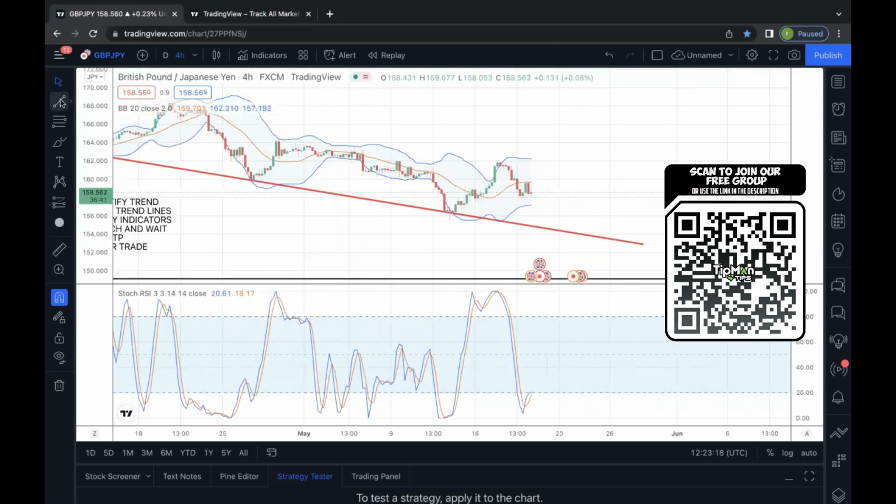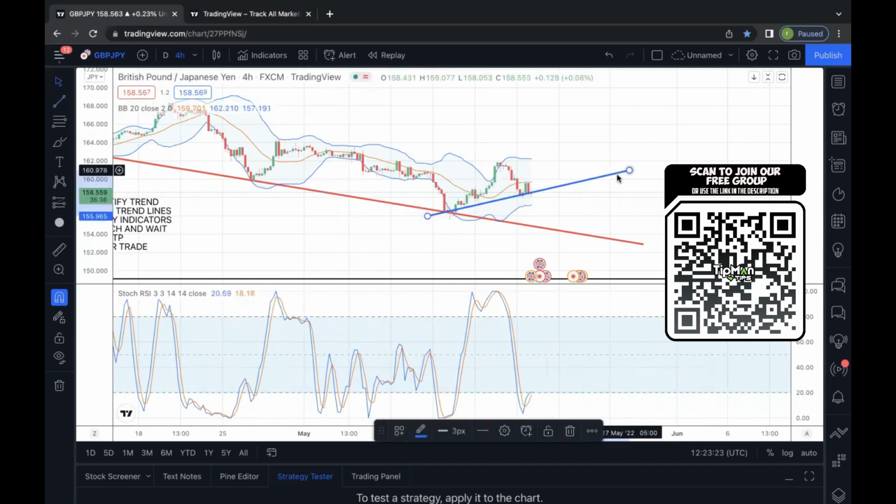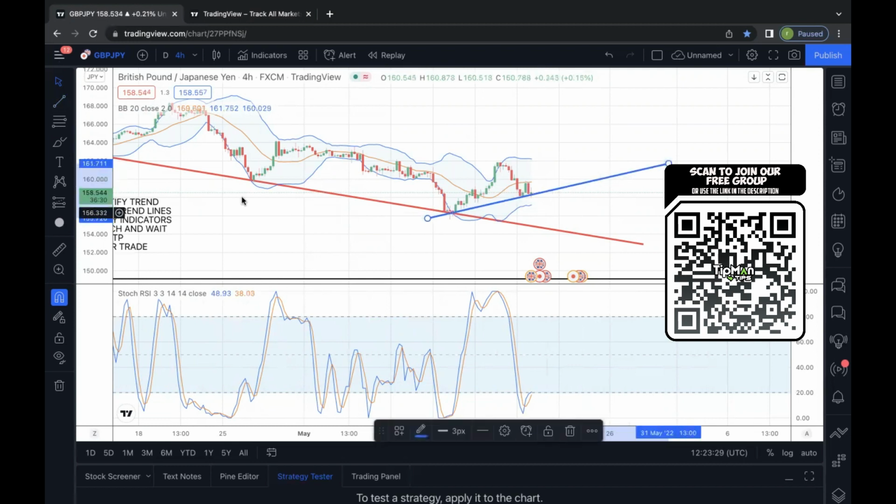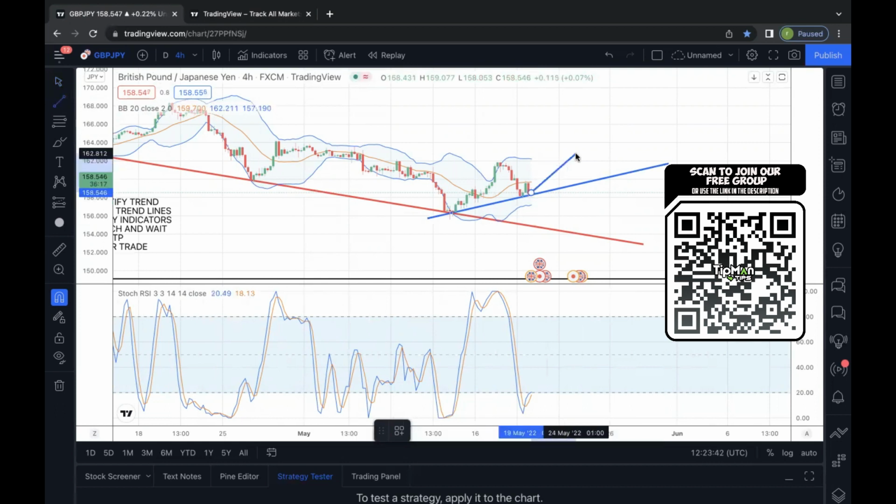Now, I do want to put on the other trend line just quickly again, just so I can show you what potentially could happen. And it's just what I was saying a minute ago, guys, where we could have a buy off of this line. Now, if this indeed is a buying zone, so the blue line is acting like a bit of a support zone, then the RSI would be correct and you would be looking to buy off of that. But again, I wouldn't be taking a trade based off of this. It's just not enough information for me. One indicator, that's all we've got on. It's not really giving us any huge hope.